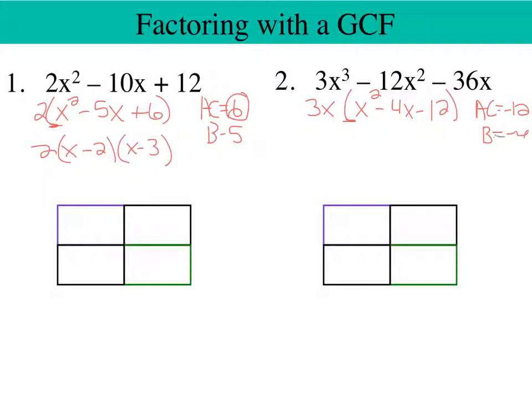They have to be opposite signs so that you can create that, and I'm sorry about how sloppy this is. I know factors of 12 that are going to give me 4 are negative 6 and positive 2. And if you check it, then you can FOIL and just double check to make sure that's right.